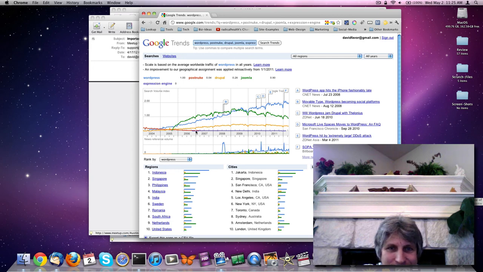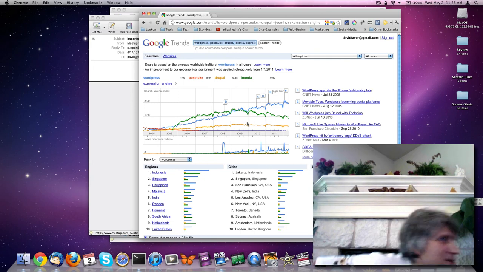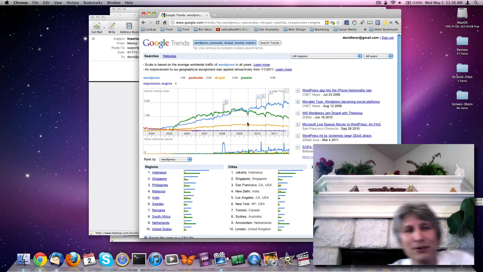PostNuke. Oh yeah, you showed us. PostNuke is gone. It's extinct. It's down in the negative. The data here started about the same time as WordPress for Drupal. It's barely crept up, because using Drupal is kind of like putting your hand on a concrete sidewalk and banging it over and over with a ball peen hammer. Why would you do it? Joomla is like just banging one finger with a ball peen hammer, so that it only hurts one finger, and maybe two or three fingers depending on the day.